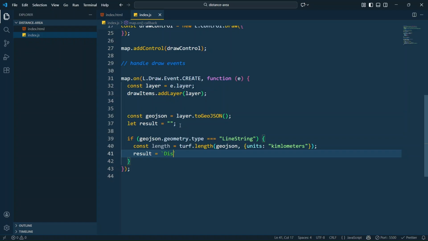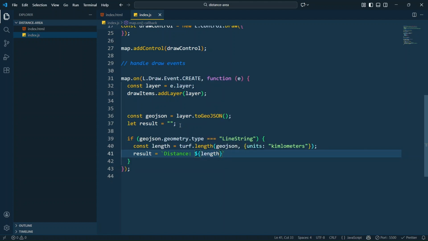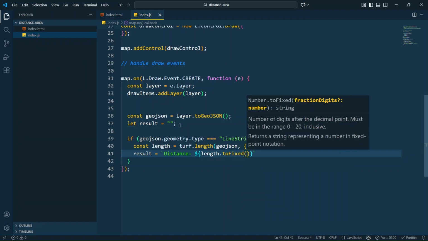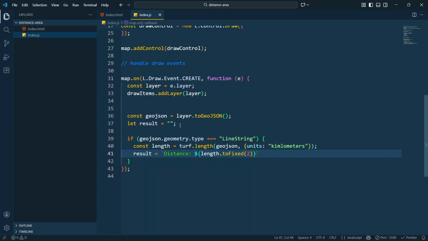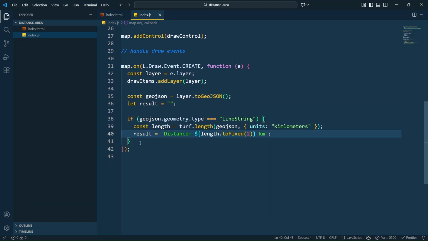So the distance is going to be the length, then we say dot toFixed, so we round off to 2 decimal places, and then we pass in the kilometers. So that is the length. This is for the LineString.